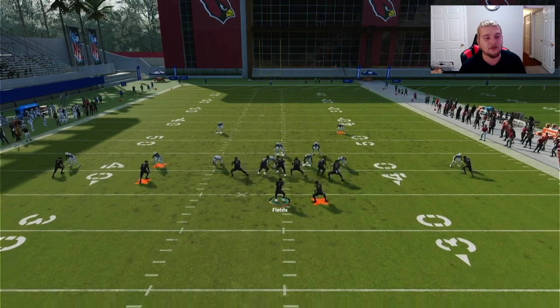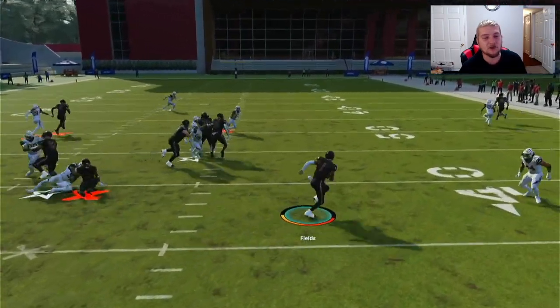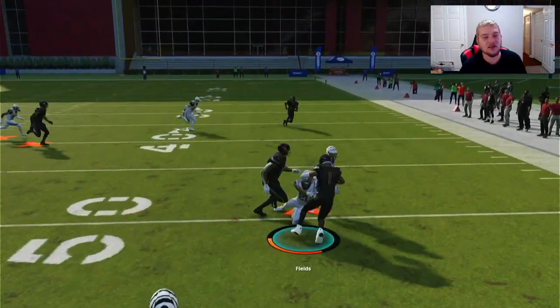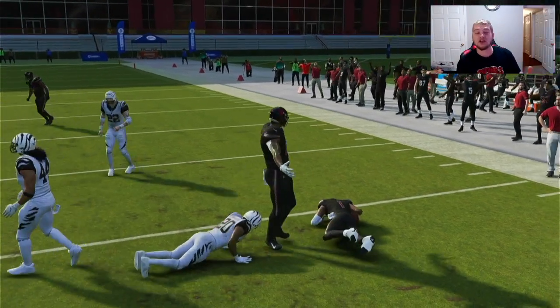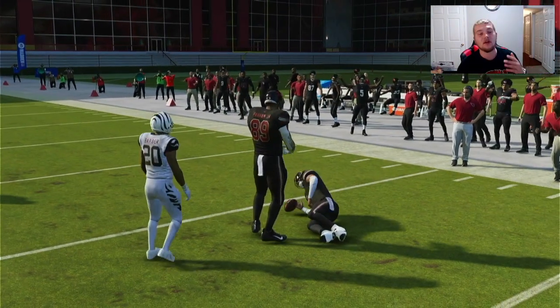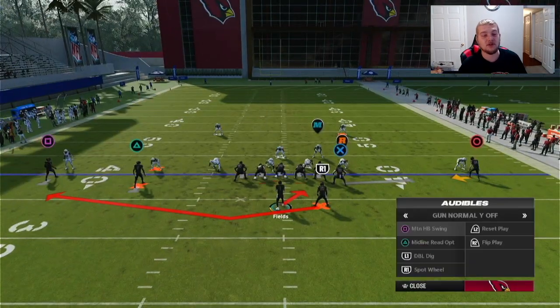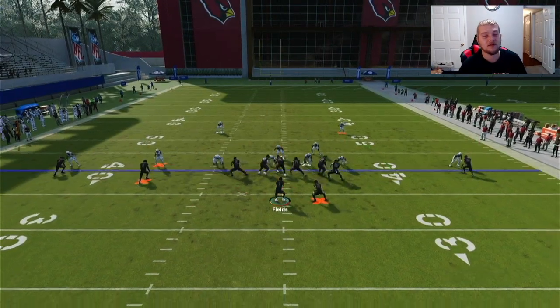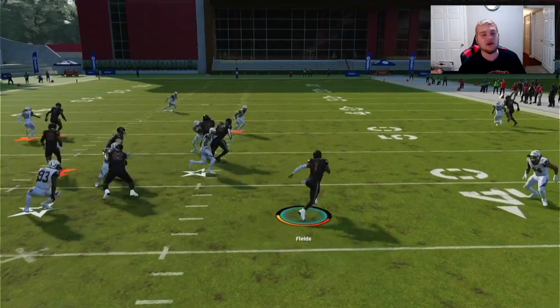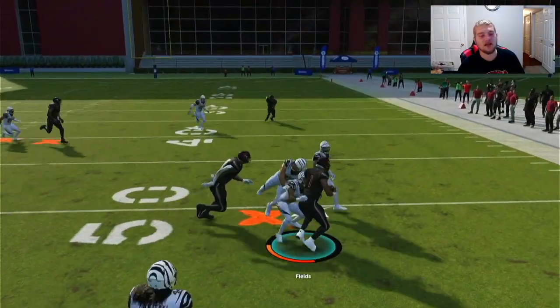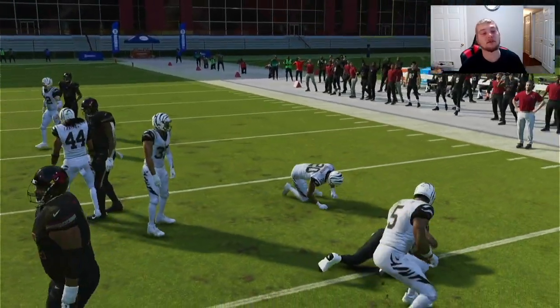So we see this right here. He goes with the running back, and we have a huge lane up the middle. And we're using Justin Fields here for this example because of this midline read option. So we switch the midline. And again, even if he plays the quarterback, we're going to be able to get outside and we're going to be able to pick up yards on this pretty much every single time.